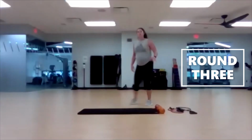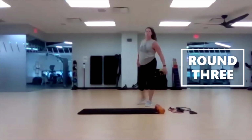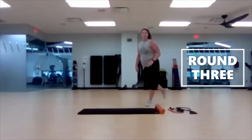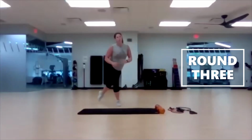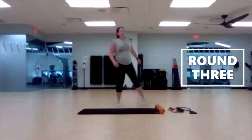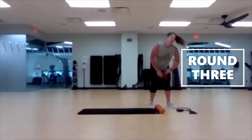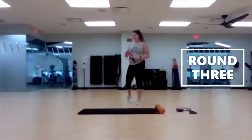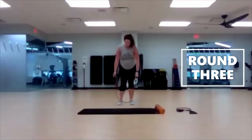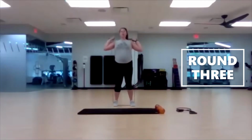Halfway. 3, 2, 1. Thrusters with that band, or dumbbells if you need it. As low as you can get on this squat. Ready, set, go. Remember, if your arms are not fully extended, gotta go lighter.